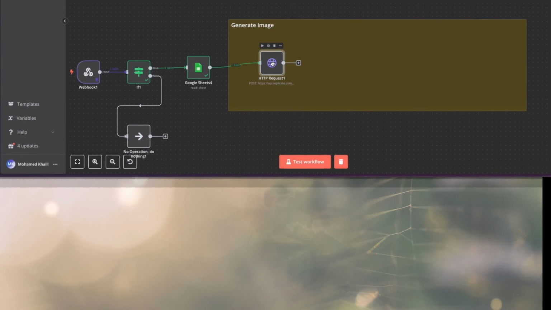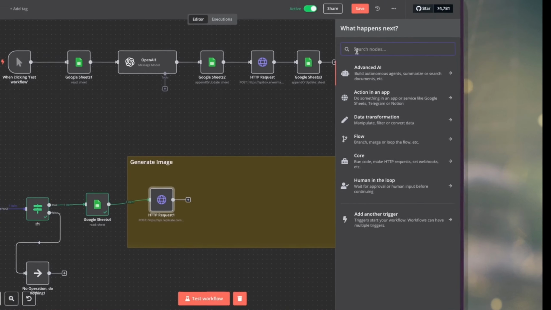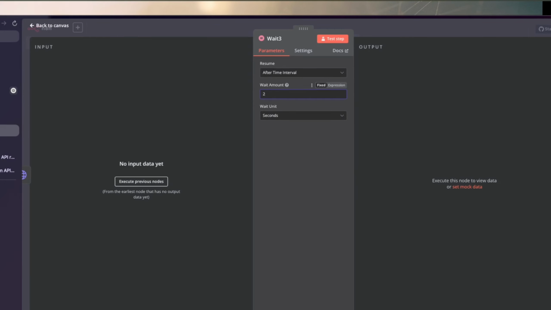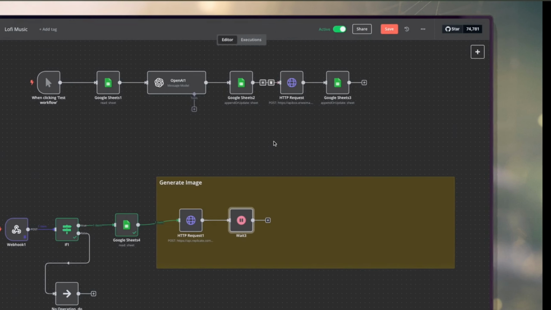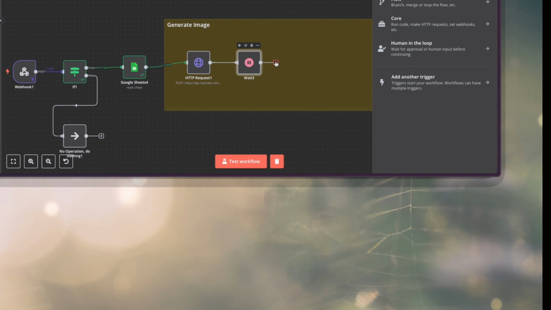Okay, so that's the first step, generating the image. And the other one will be to wait. And then we add a 20-second wait time to give it time to generate the image. And then after, we need to check the image status.